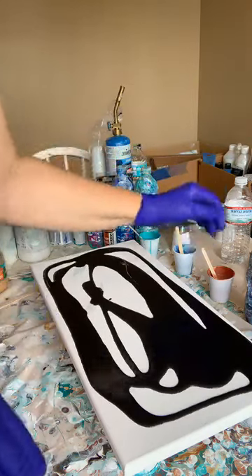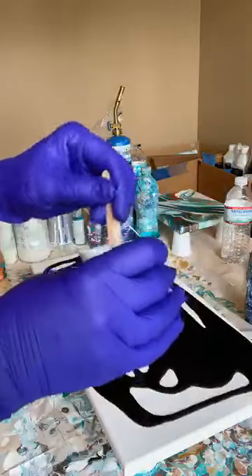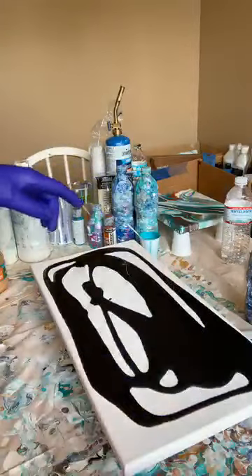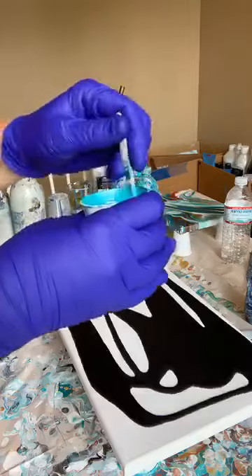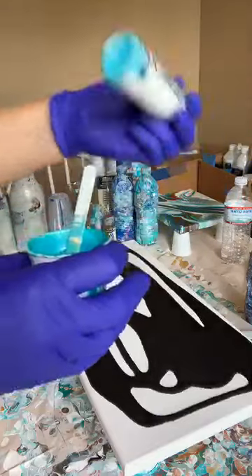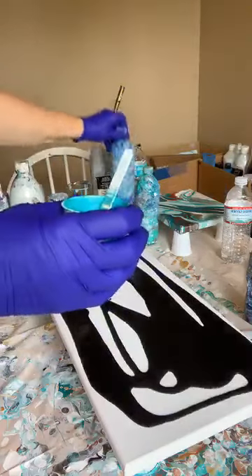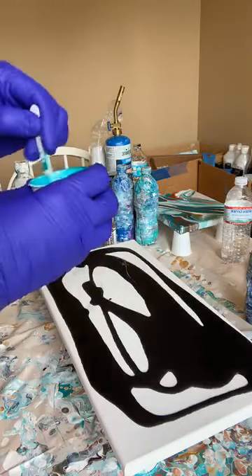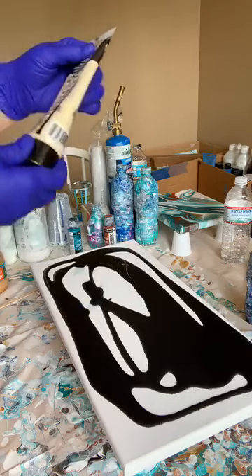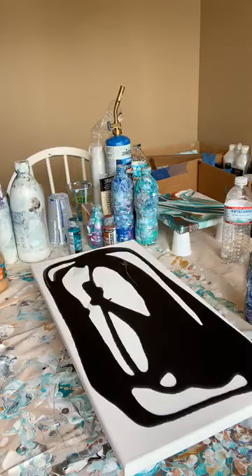I've got my torch ready, I've got all my paints lined up. I've got gold, bronze, a navy blue that's got some metallic in it, and then I've got this Extreme Sheen aquamarine — it was a little bit light so I put a little bit of phthalo blue in it. It didn't darken it up much, just a little bit. I may also use some bleach titanium if I think it needs a little bit of beige.